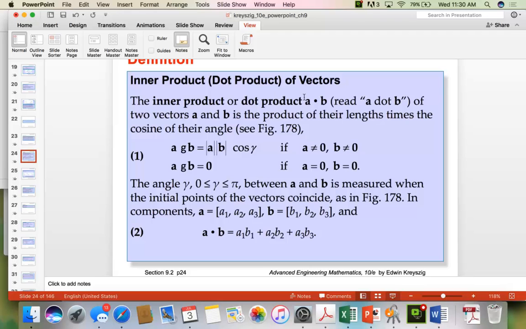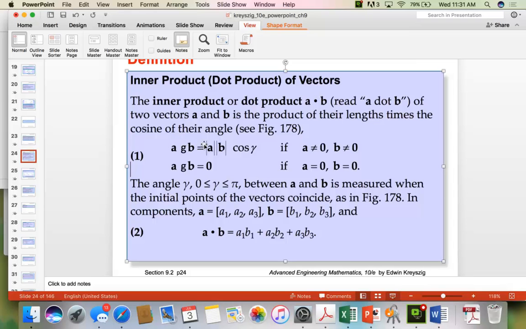So we define this as A dot B, also read dot product. I have no idea why in your textbook in this equation they have this little G here. I'm guessing something went wrong somehow in their symbolism of doing the dot product. But this should be a dot notation, just like what you see down here and up here.